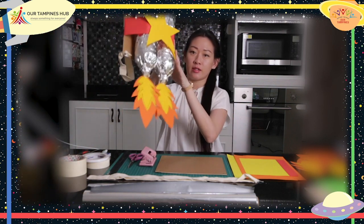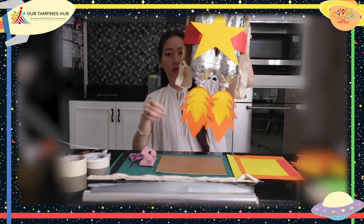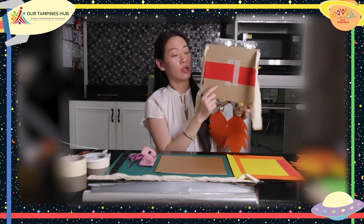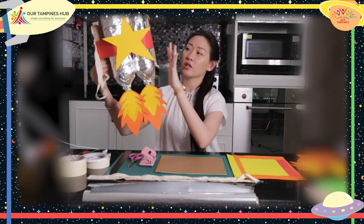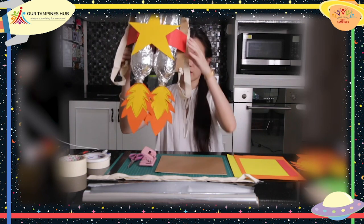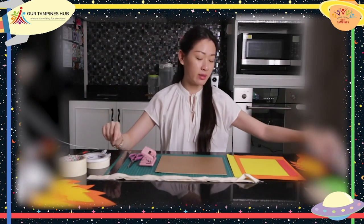Going to be doing an astronaut gear. It looks something like this, doesn't it? Doesn't it look very awesome? So there are three parts to this gear. The first part would be the backing. The second part would be the two aluminium bottles here. And the last part, we're going to add in all the construction papers, the cutouts, to form the entire astronaut gear. Okay, so first up, we're going to start with the base.